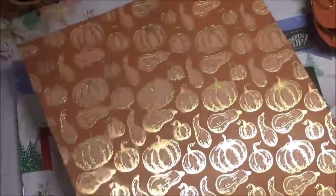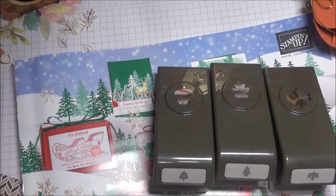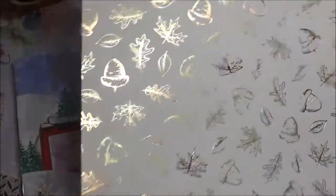There's this one with pumpkins that I've used some of on my boxes. It's got a really pretty espresso with crumb cake and early espresso speckles on the back. And then I only have one piece of this one left, though I do have a bigger sheet. These two are actually the same design — one is color printed and this one has got foil on the back, with a herringbone pattern in early espresso and crumb cake.